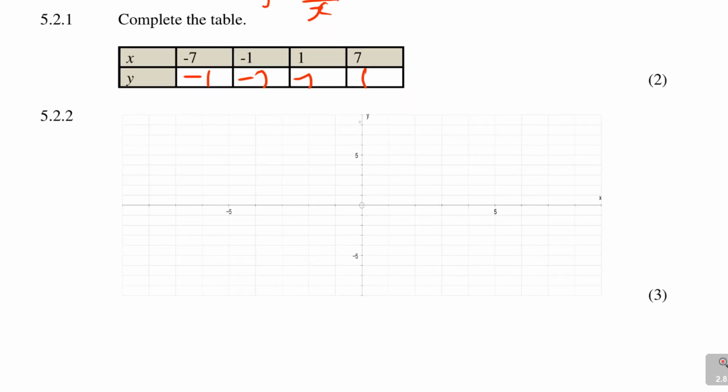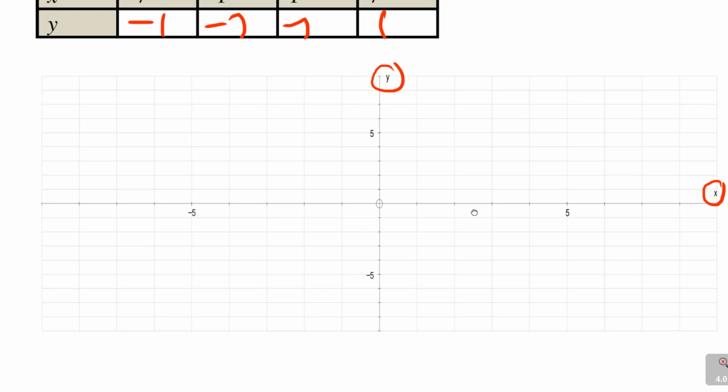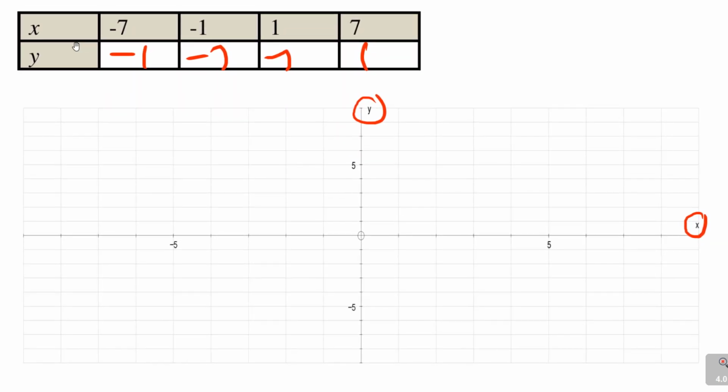So look at it, they labeled their axis, you see, y and x. They did put that, though the arrows are not showing, but it's very important. And then they gave you some, it's very important now to read the scale here. If you don't, you might get penalized. Look at this scale here. You have got the minus 5, 5, whatever.